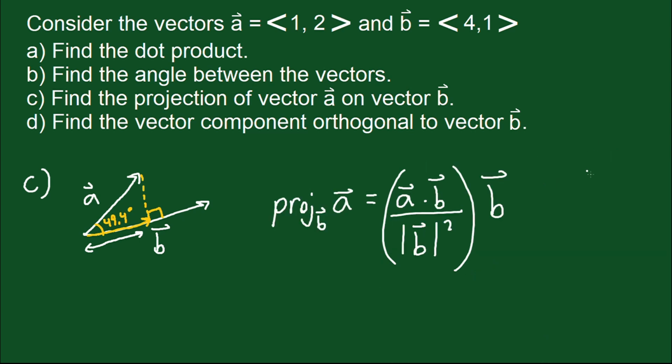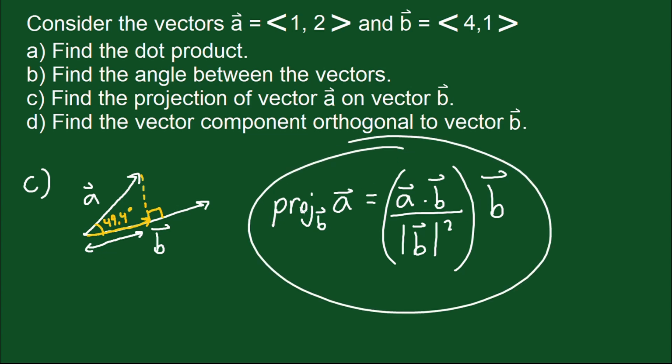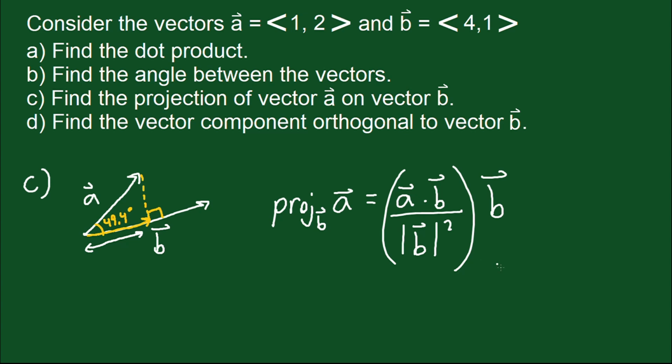So let me clean some of this up. Okay, perfect. And again, you don't have to go through that whole process of figuring this out. You can just use this formula, okay? I was just giving you the background there. So let's use this formula. The projection of vector A onto vector B is going to be the dot product of those two vectors, which we already determined was 6. We have the magnitude of vector B squared. Well, I believe we said the magnitude of vector B was the square root of 17. If you take the square root of 17 and square it, you get just 17. Okay, so that's our scalar value. And we multiply that by vector B. Vector B is 4, 1.